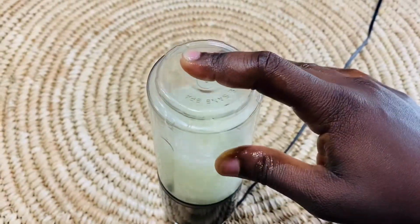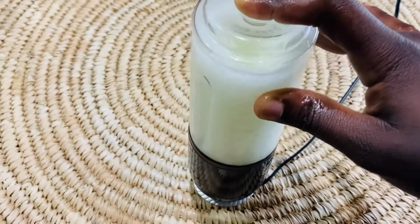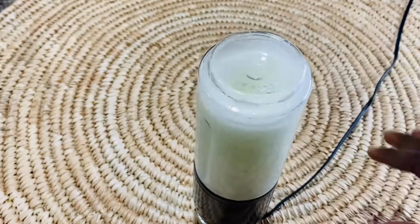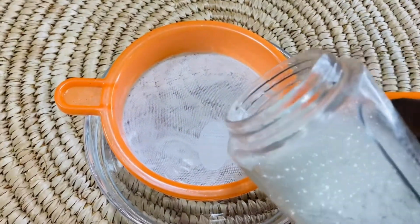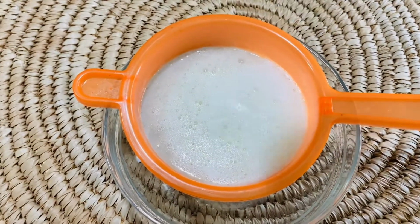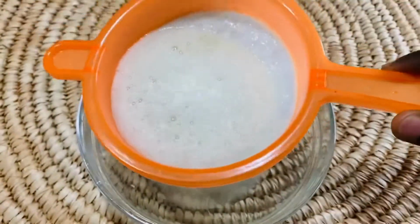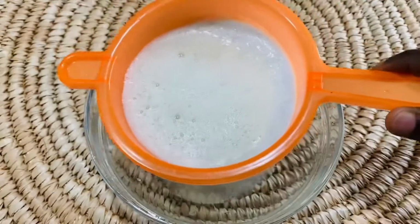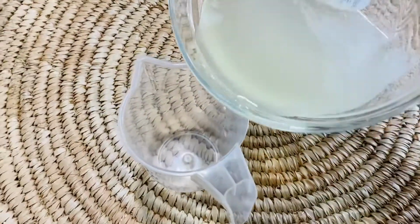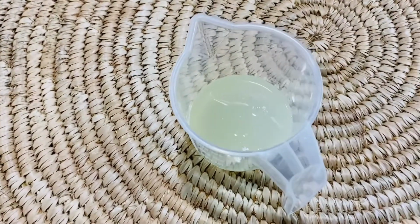Now it is time to blend our aloe vera, guys, so that we can extract the gel. We will grab our strainer so that we can strain our aloe vera. This is what our gel looks like, guys. We are going to put it in a spray bottle so that we can start using it.